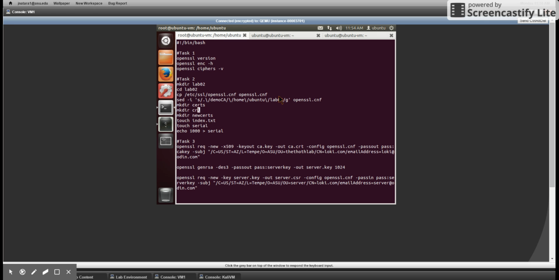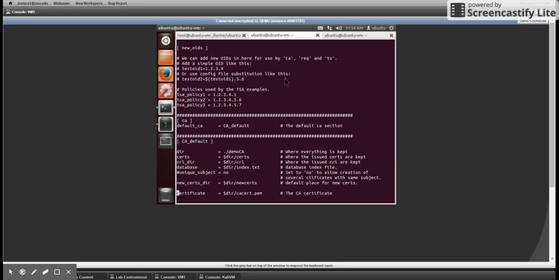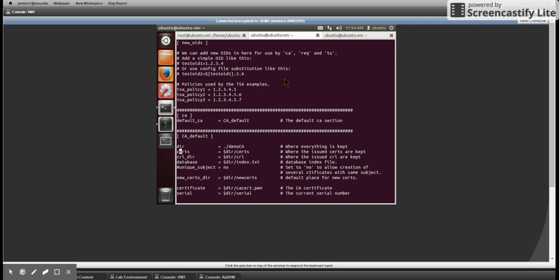The important thing to be noted here in task 2 is that you'll have to change the OpenSSL configuration file. If you can see here, this is the default OpenSSL configuration file. The demo CA directory should be changed from this to the directory that I'm creating.